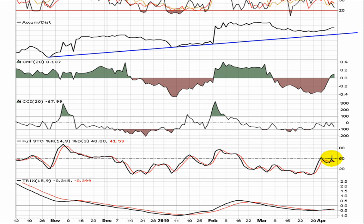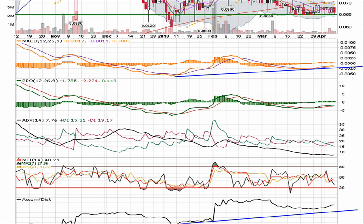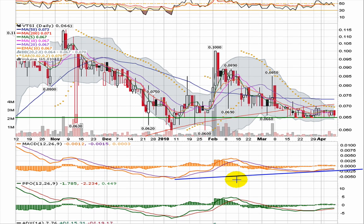CCI, see that 50 range is always a tough range for this still. You want to see it get back over 50 to get bullish. CCI's turned down a little bit, heading towards negative 100. We're getting the TRIX at a slight uptrend. For the last month and a half, two months, it's actually been heading down. Overall, we're seeing it make a little bit of a turn, always trying to make higher lows. So we're getting a lot of mixed indicators going on for the next week, maybe in the short term, but on a little bit longer of a term, when you take this back 3, 4, 5, 6 months, we're seeing some positive things going on.